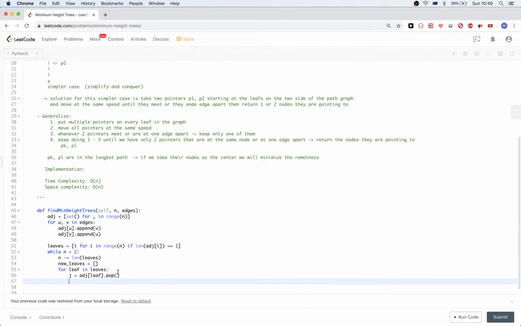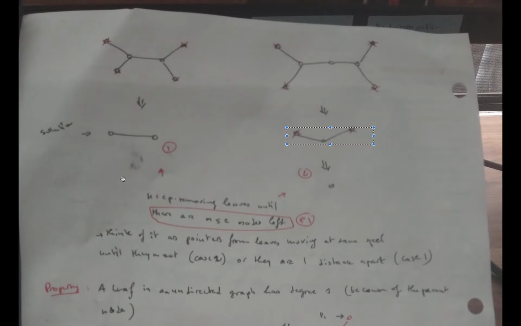And then we are going to take the adjacency list of J, which is the parent. Since the leaf is removed, it is no longer part of its adjacency list, so we need to remove it.